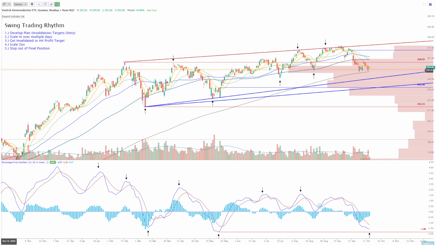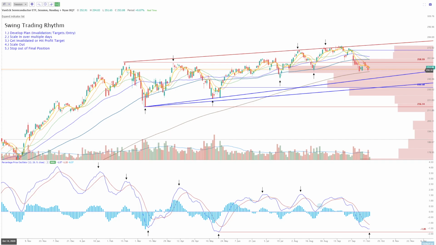I also like the idea of time stops. I've been in this trade for 5 months and we've gone nowhere, right? I'm a swing trader trading the weekly, daily time frame. That being the case, I've been in trades where it's taken a few months before she finally got started. That can happen. So what you don't want is to be stuck in something for 6 months to a year and you've made no money, right? The opportunity cost is very high. So there's a time stop, so there's all these other ways to get you out of the position.